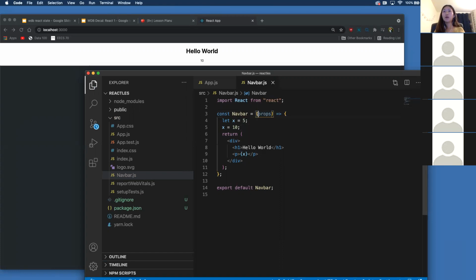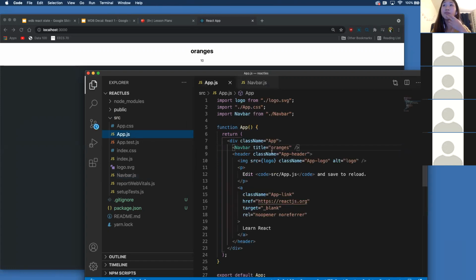Basically, a prop is an object. So let's print out this object. Since we used title here, you have to use .title to call on that specific object. As you can see, it already updated in the back, and it changed to oranges because that's what we passed inside here.